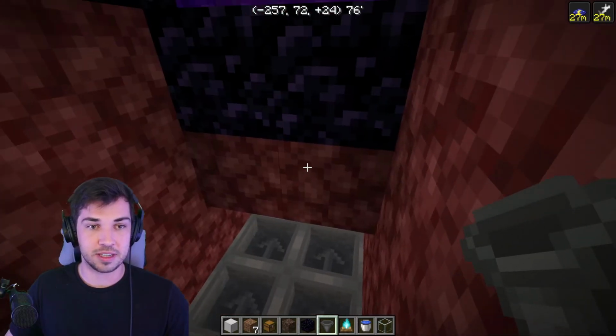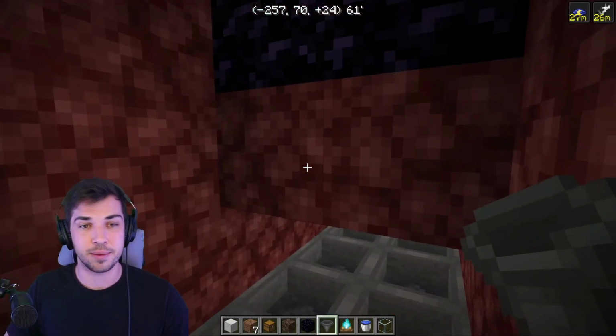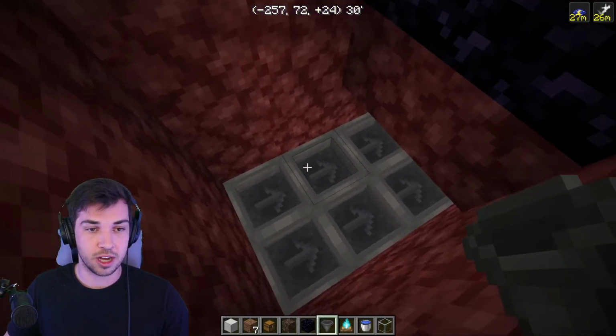And make sure with the hoppers in, there are those 3 blocks here. So you have to actually go down 4 and then the hoppers actually take that bottom block. So there's 1, 2, 3 blocks before the hoppers.